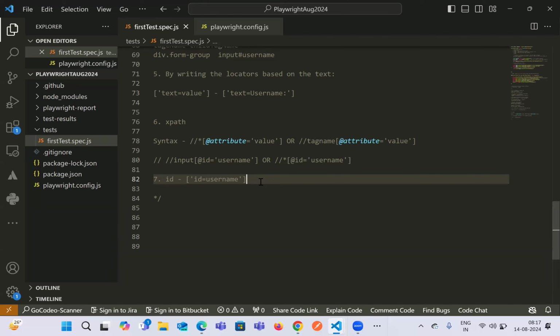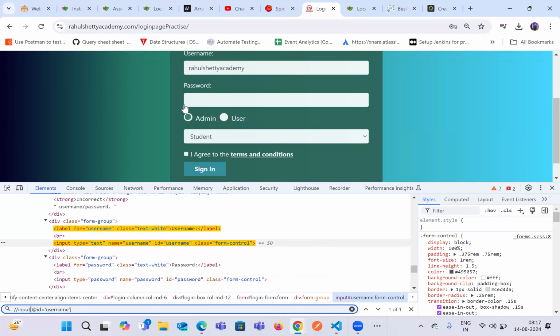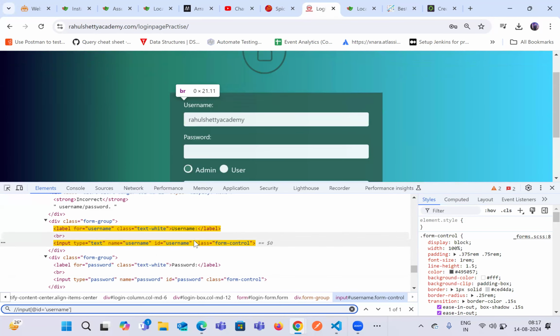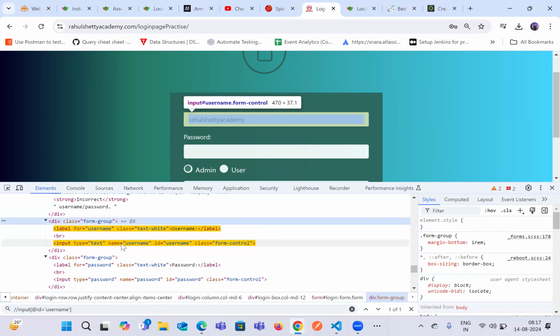By that time, how can we differentiate? Right. So at that point of time, we have to write a unique element. Whatever the unique attribute is that identifies it, we can use that. If there is no locator which uniquely identifies the element, then there are two ways. One way is you can identify the parent first, and then you can go to the child.